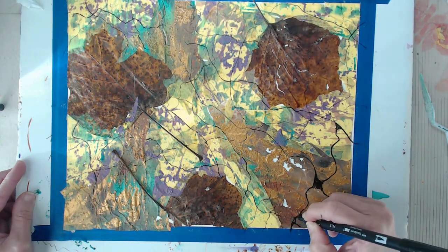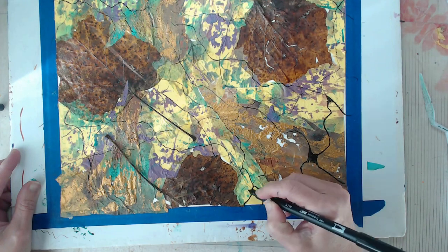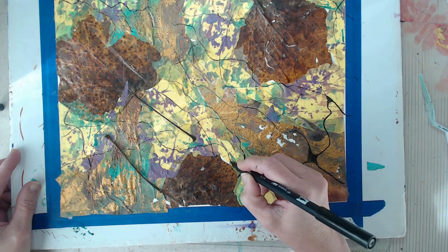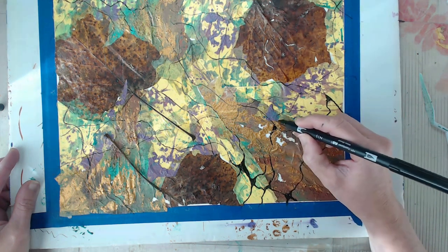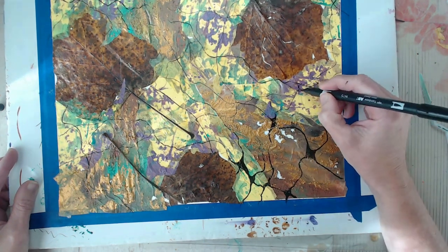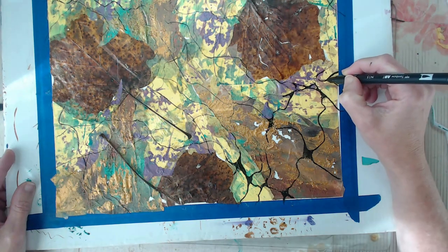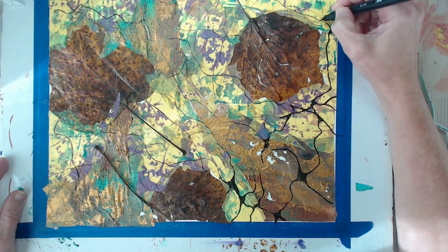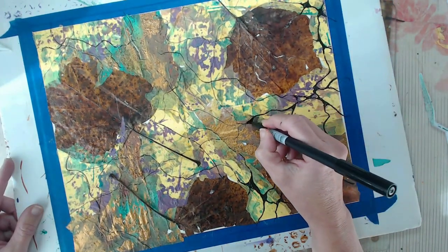This is very meditative. It's very therapeutic. It really helps with stress and anxiety. If you're looking for a creative process that can help you just sort of unwind and relax, this intuitive doodling is a really great place to go. I would keep a little journal and just open the page and just doodle away. And you can just literally scribble in lines, just like you saw me do here. You can use your non-dominant hand, which is really fun because then you really can't think too much about it. And then just come back and fill in the spaces. And if you want more spaces to fill in, add some more lines.